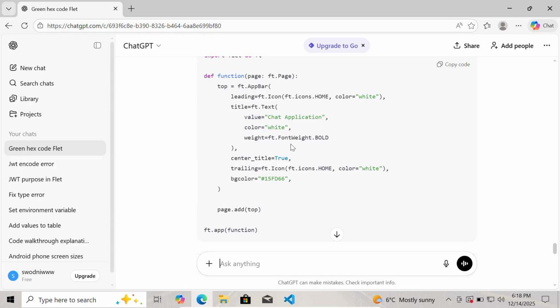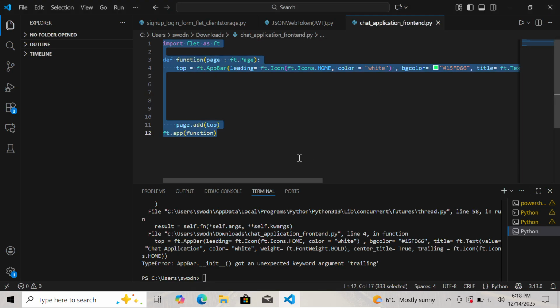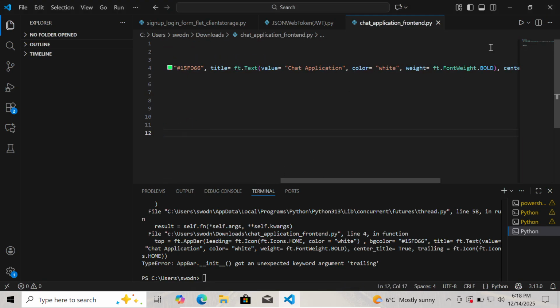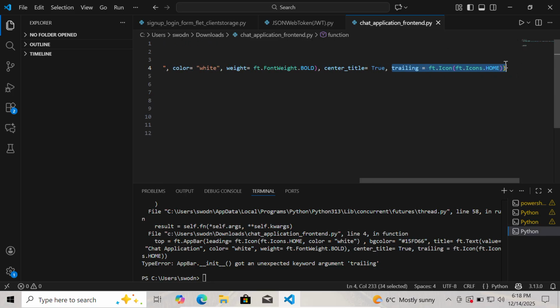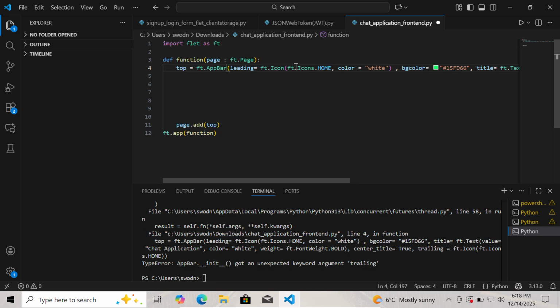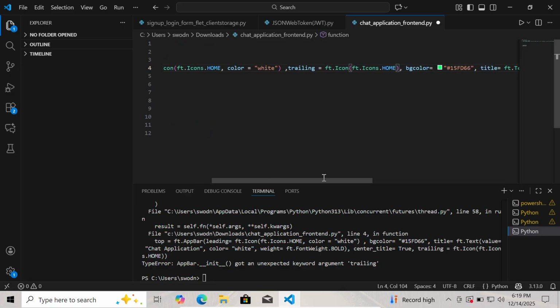What? Key matters. This is the first, this is the second, and then trailing, this is supposed to work. You mean if I just change the position, you're saying that it's gonna work? I mean, we can try that. We can definitely give that a try. So, like, add it over here, comma, and then this. Okay, let's see if this works.